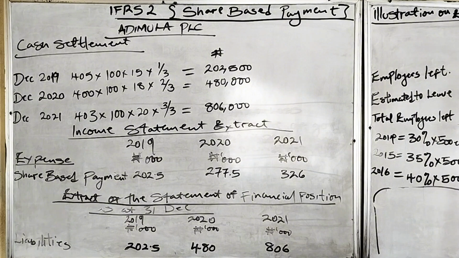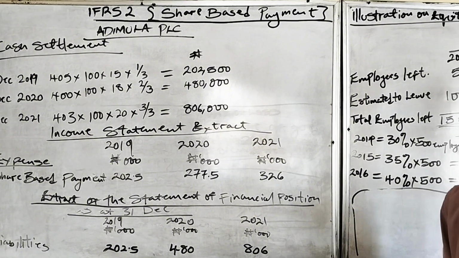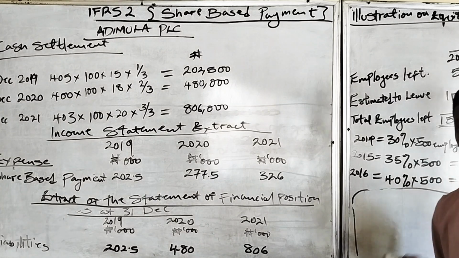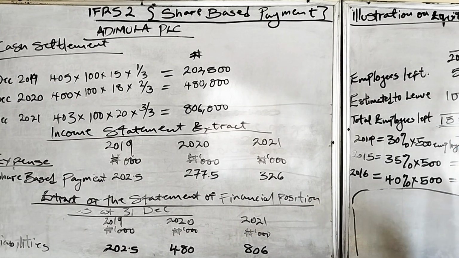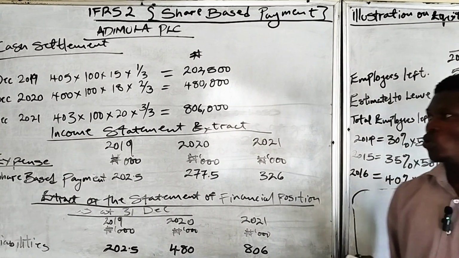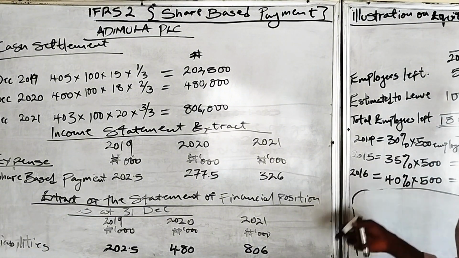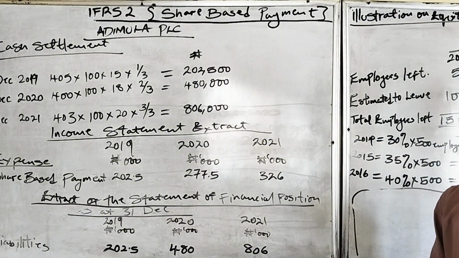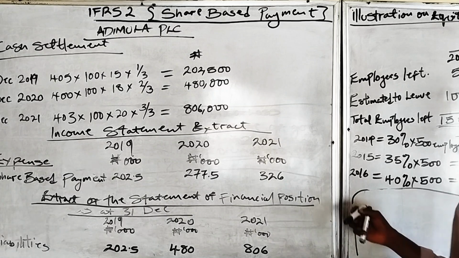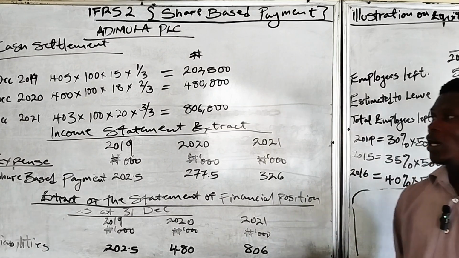So we define share-based payment as a transaction which arises from an entity purchasing goods and services or enjoying services of employees in exchange for shares as the consideration or cash as the case may be. So we also talked about the types of share-based payment, which is cash settlement, equity settlement, or the option to use either cash settlement or equity settlement. Then we talked about the disclosure requirements and the measurement, which relies on the grant date, the vesting date, and the exercise date.